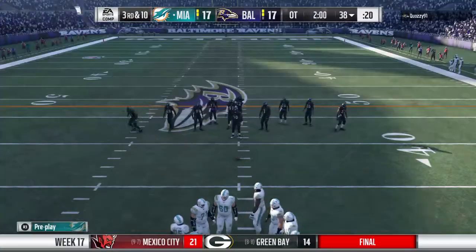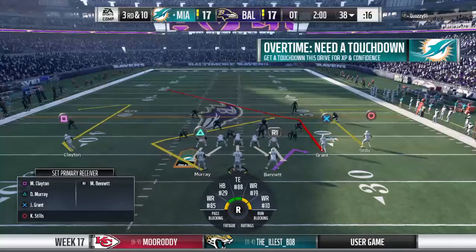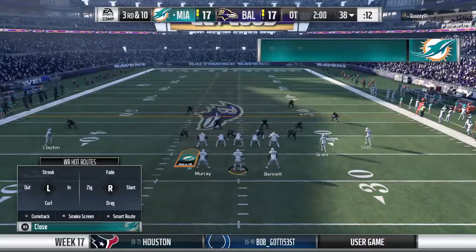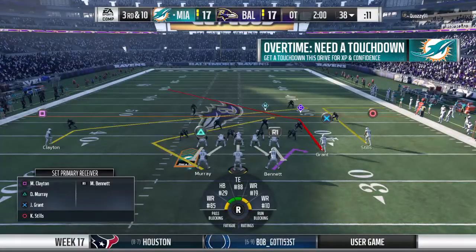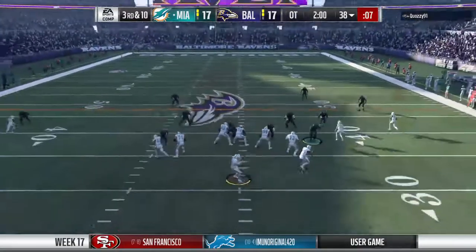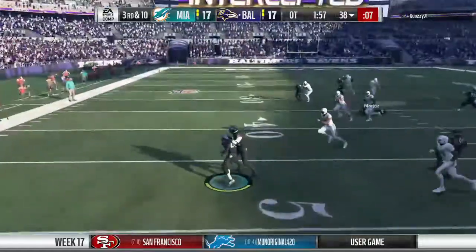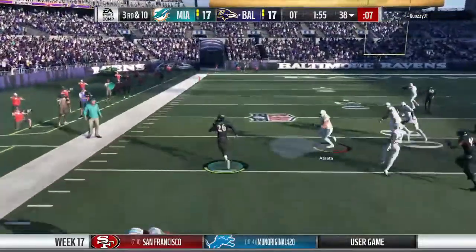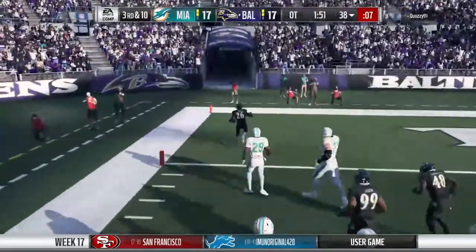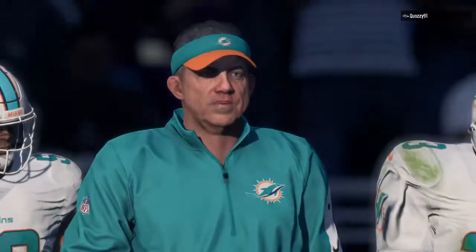The Dolphins on 3rd down. They've only converted once in 4 tries. This is 3rd and 10. They'll look to throw here. Oh, and it's intercepted. He's picked off at his own 46. And he will bring this back. It's a pick-6 and a Raven touchdown.